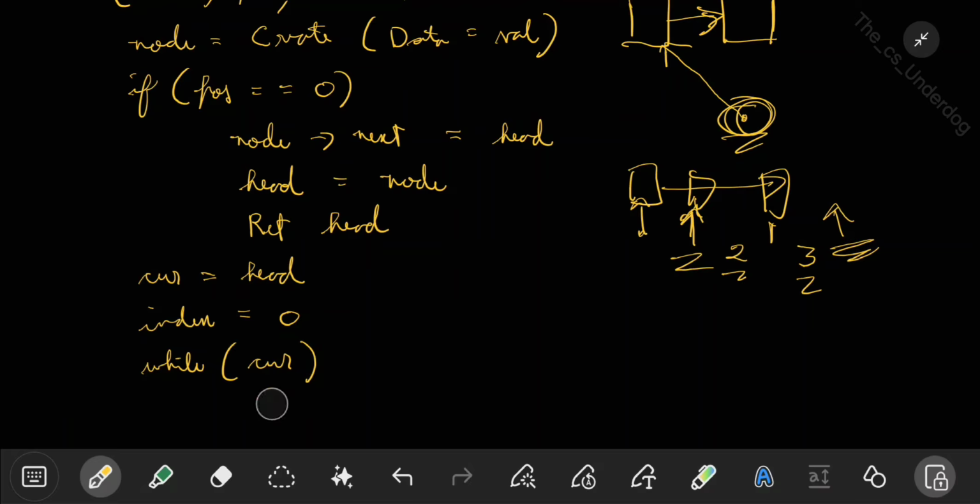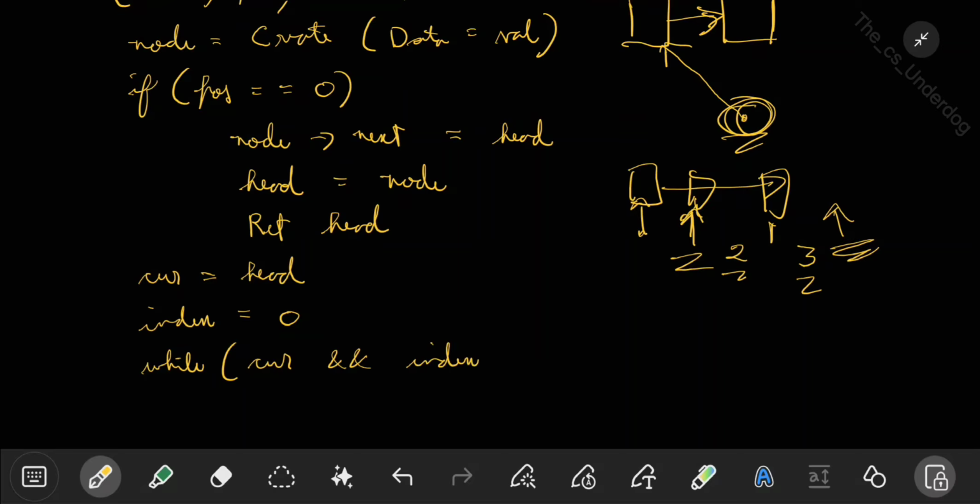Otherwise, if your current is a valid node, then you have to do one more check. That is, till the point you reach position -1, you have to keep traversing. So while current and what is the second condition? Your index, this index will keep incrementing in the while loop.